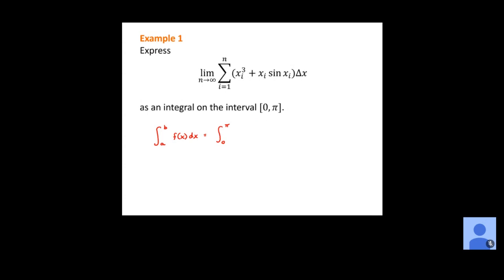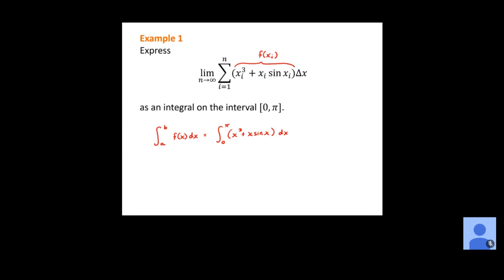So it's not going to be 1, right? Because remember, inside here, this piece is f of x sub i. That's part of our limit definition. Well, if that's f of x sub i, what would just f of x look like? It's exactly the same thing without the i's, so it's going to be x cubed plus x times the sine of x. So there's our f of x. And then what's the only other thing we need now? dx, right? Because we have to tell it what our independent variable is. So we say dx now.